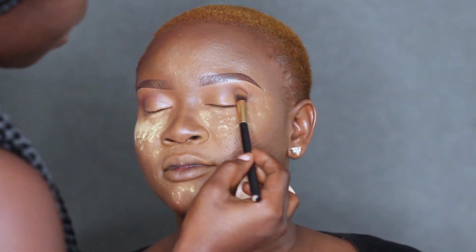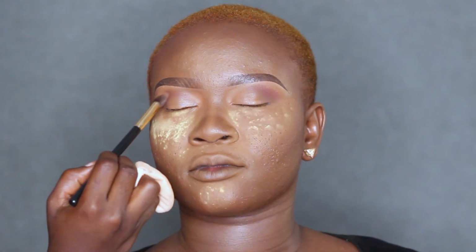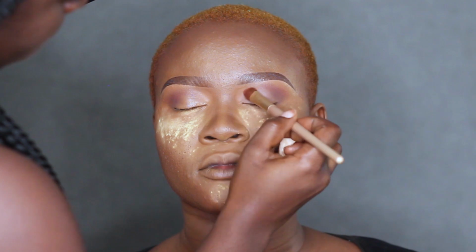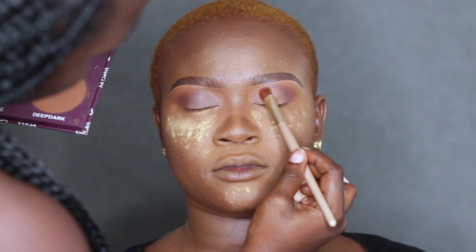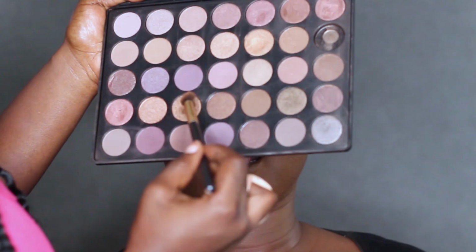Then going into my Juvia's Masquerade palette, I'm taking some orange and just blending it in the crease area, which is just right above the purple that I applied at first. So now I'm taking this shade. It's kind of a dark gray shade, but a cool tone shade. So I just placed that in the lid area, and then I decided that it was a little bit too cool for me, so I went over with some powder of her shade also and dabbed right on top of it.